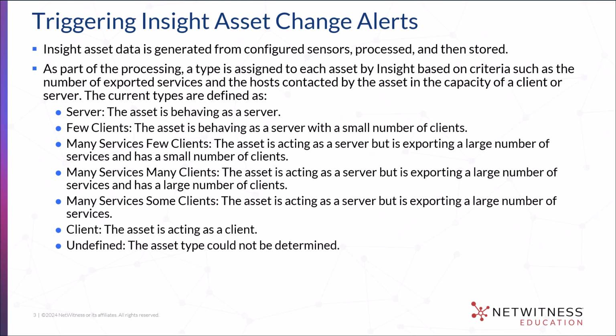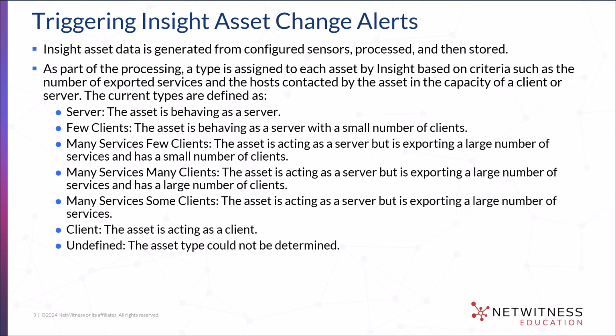as a server. Also, there's a few clients type, where the asset is behaving as a server but has a small number of clients. And there's many services and few clients. In this case, the asset is acting as a server, but is exporting a large number of services, but has a relatively small number of clients. In addition, there's the many services, many clients type, which is when the asset is acting as a server, but is exporting a large number of services and has a large number of clients.